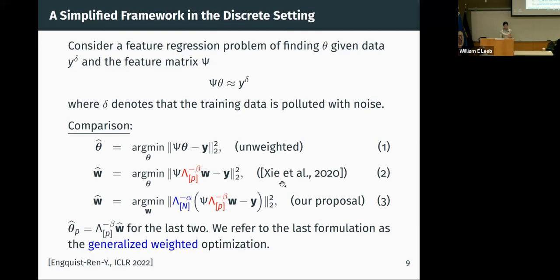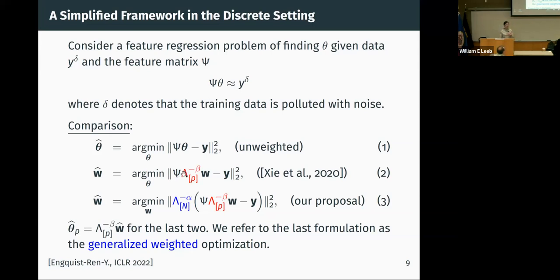So in this paper by Xie and Richard Warsaw, some group in UTL, I know, they propose a method: how about I reparameterize theta, so that is a change of variable. So instead of finding theta, I'm finding this matrix multiply W. So it's a change of variable, but as a result, you are finding W as your inverse problem target. And correspondingly, you are changing the forward problem. The forward problem originally was psi as a feature matrix acting on a coefficient. But after the change of variable, your forward problem is psi times this matrix.